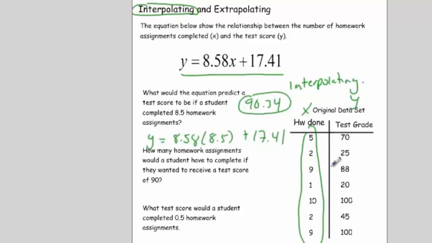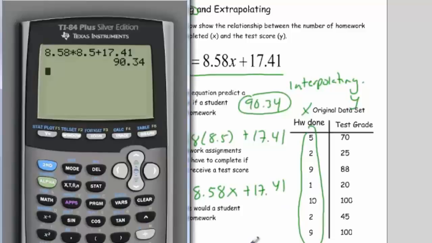Okay. We could also go the other way around. We could have a Y and be asked for the value of X. So how many homework assignments would a student have to complete if they wanted to receive a test score of 90? Well, I guess we've sort of answered that question already, but let's just check that out. So if they wanted 90 to be their Y, what would their X have to be? Okay. So in order to do this, you could subtract 90 minus 17.41, and divide this by 8.58, and then we would get about 8.5.